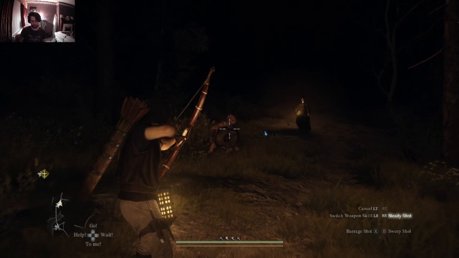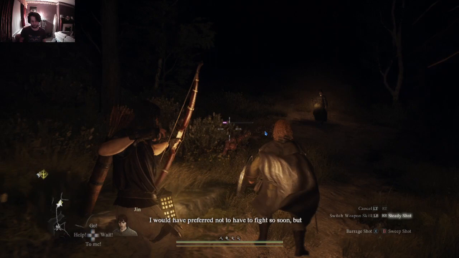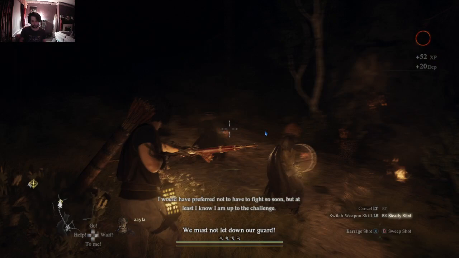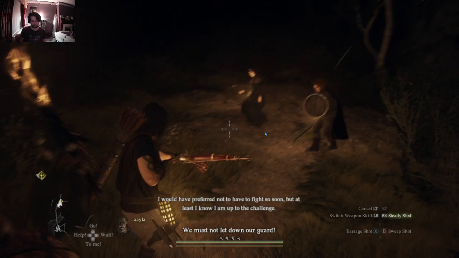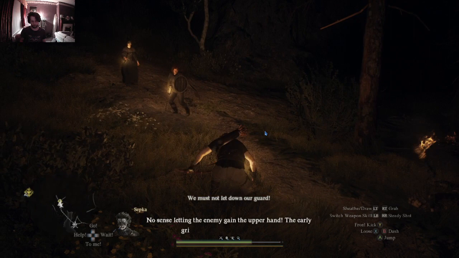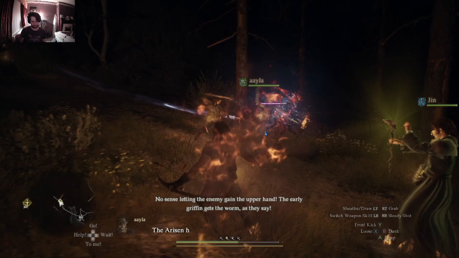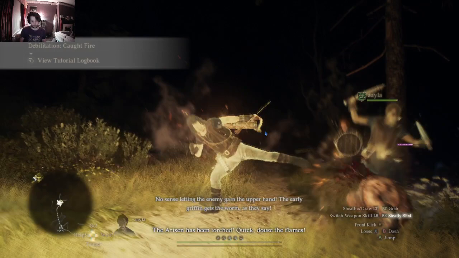I prefer not to have to fight so soon, but at least I know I am up to the challenge. Let's not let down our guard. Since letting the enemy gain the upper hand, the early griffin gets the worm, as they say. Griffin has been torched! Quick, douse the flames! Okay. You back, okay. And I will heal you with my magic.